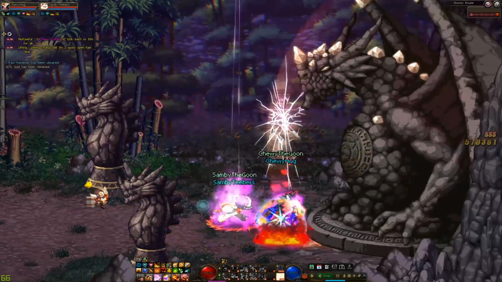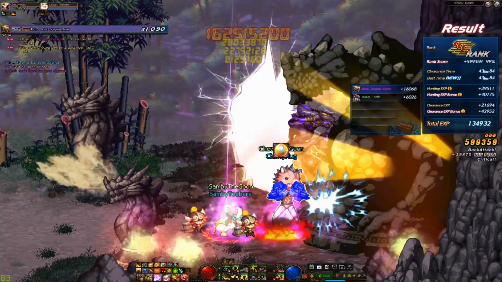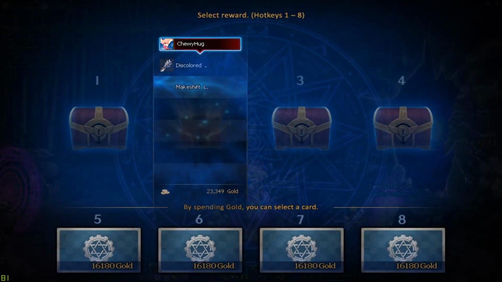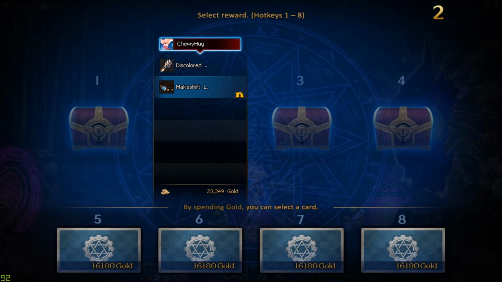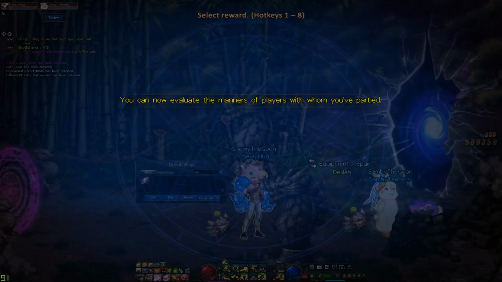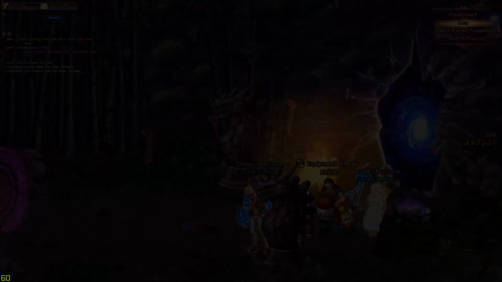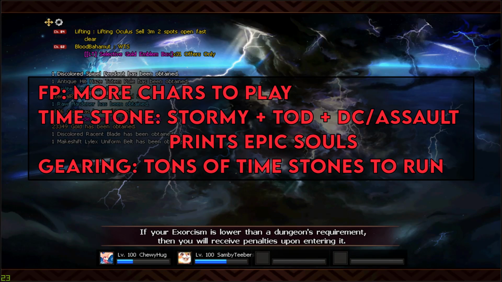I'm hoping with this video to give it some light on why it is important to have a set number of mains in DFO. This is not a game where you can just play one character and hope to be endgame viable. There are too many systems in this game that are built around having multiple characters, and once you start adopting this mindset, you'll quickly understand why certain things like FP, time stone, and gearing isn't really an issue if you have a top 6.